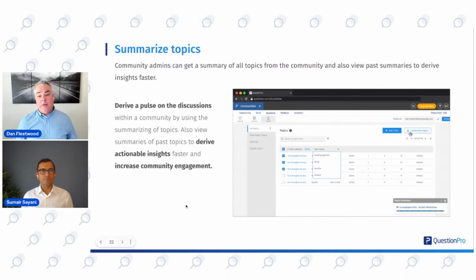In addition, summarizing topics has been a key area for us. Now in the community platform, we have a topics module where moderators can post questions and community members can answer them. Likewise, community members can post questions and other community members can answer them. But it's been difficult to summarize those responses and get the key nuggets of information. Now with generative AI, that becomes a whole lot easier, and we're tapping into it to get those key themes, so researchers don't have to spend time sifting through all those answers, and can spend more time on actionable insights and taking these things to help drive business decisions.